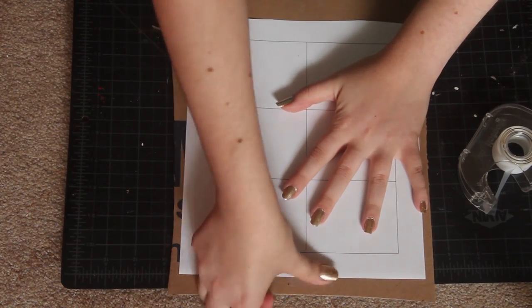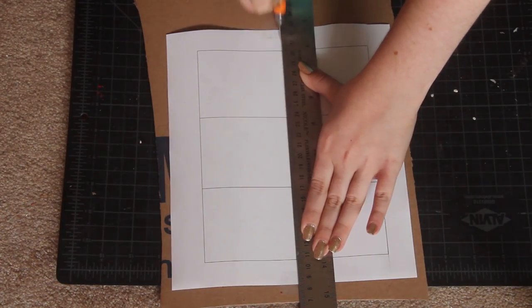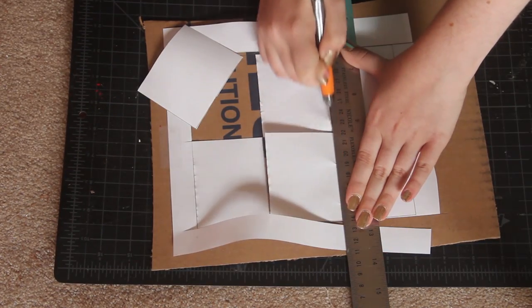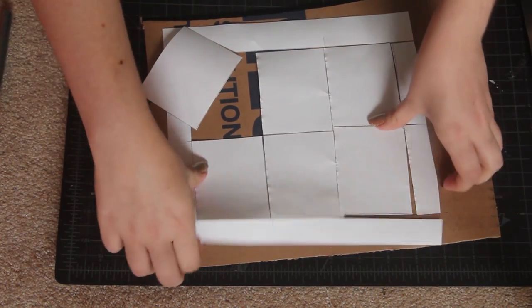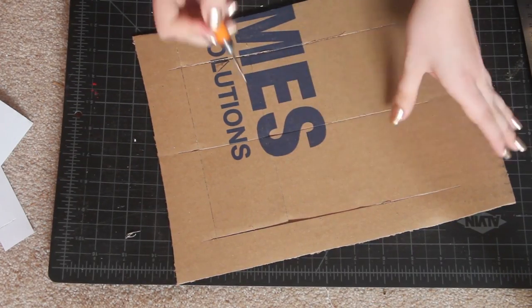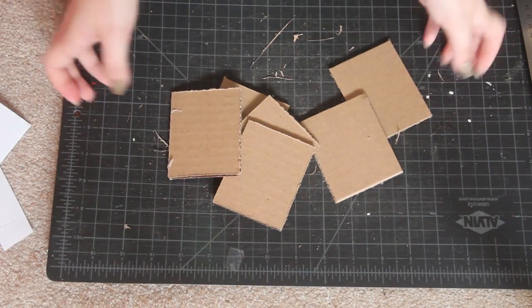So now that you have smaller pieces of cardboard, tape the pattern to the cardboard and use a ruler and an X-acto knife to go over all of the lines. You don't have to go all the way through the cardboard right now, you just want to make a deep enough cut that when you take away the pattern, you can see those lines underneath. So now, take away the pattern, and there you go, you can see the cutting lines beginning to show. Go over them a few more times until the rectangles break free and you have 6 evenly shaped rectangles.